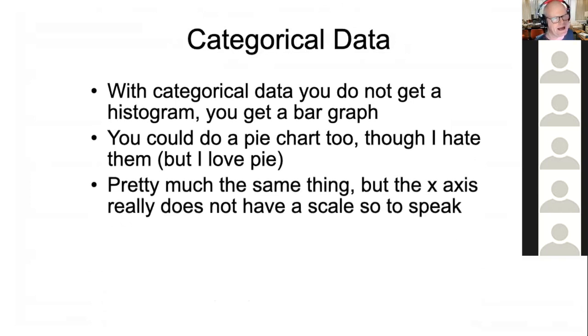So with categorical data, the x-axis has categories on it. And where they are on the chart has no bearing on anything. It means literally nothing. Parks and Rec, anybody? So there's no scale. So if you had different hair colors, brown, red, blonde, black, your basic four, it doesn't matter where you put them, right? Because one isn't more hairish than another.